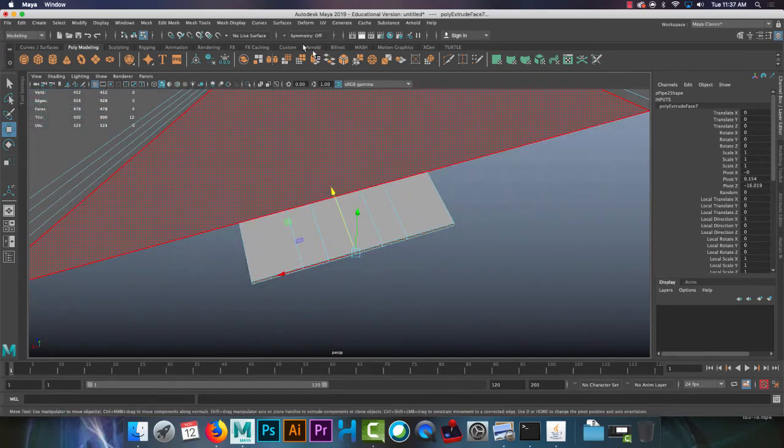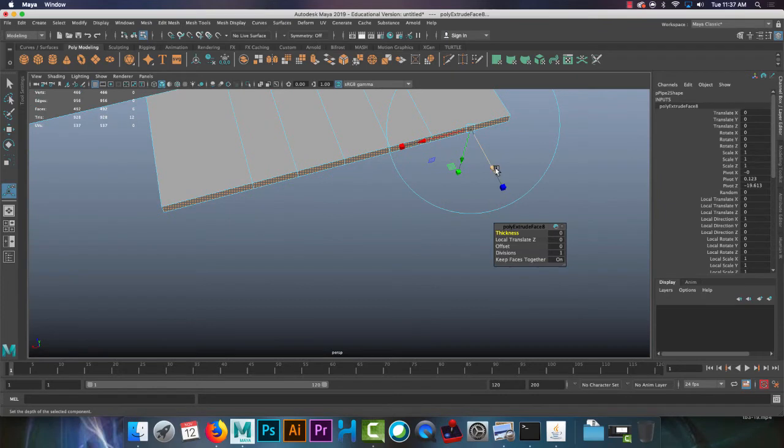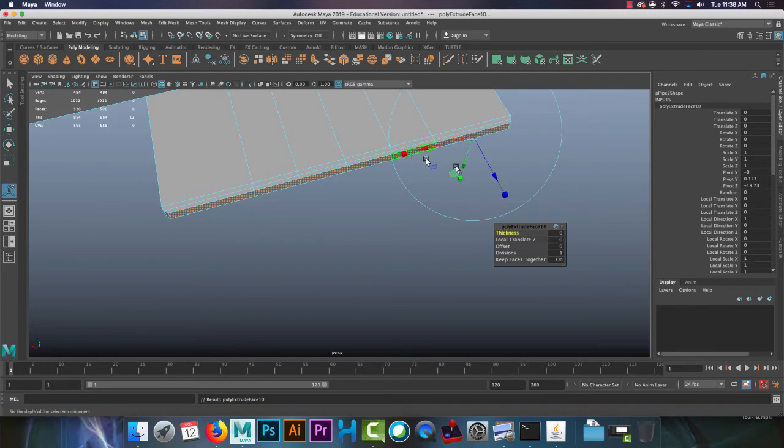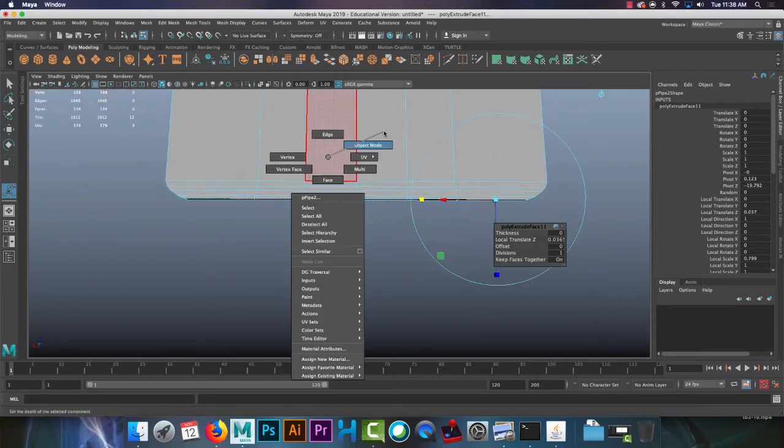And then I'm just going to extrude, pull it forward, scale tool, scale it in. Probably do this a few times. And then there it is.